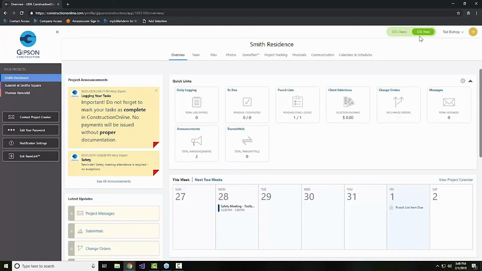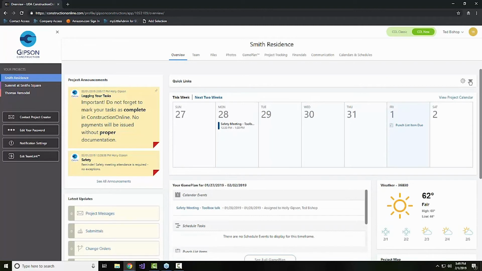If we want to look at our TeamLink members and see what they have access to in ConstructionOnline, that preview option is always available to you, and you can use that to look in on any of these portals and get a feel for what those ClientLink and TeamLink members are seeing. So it works exactly the same way.